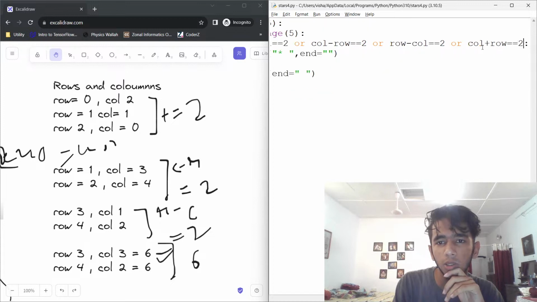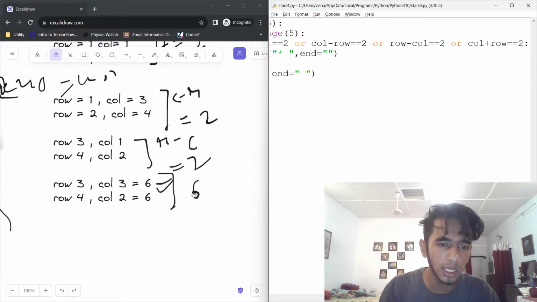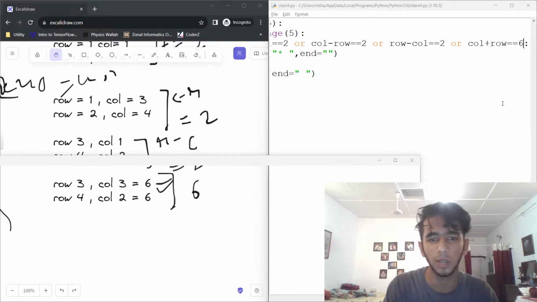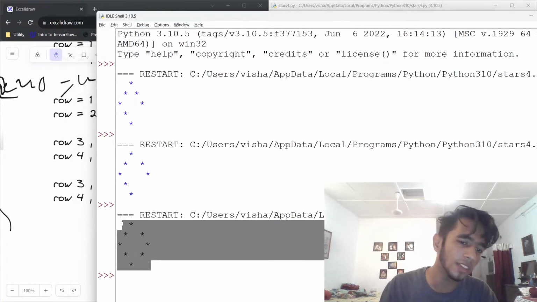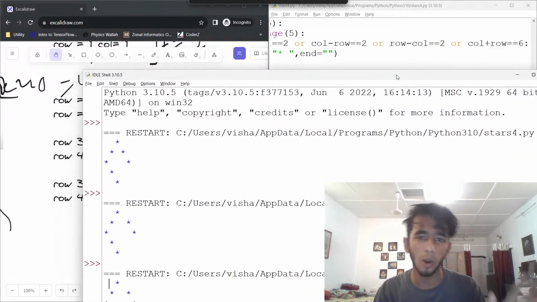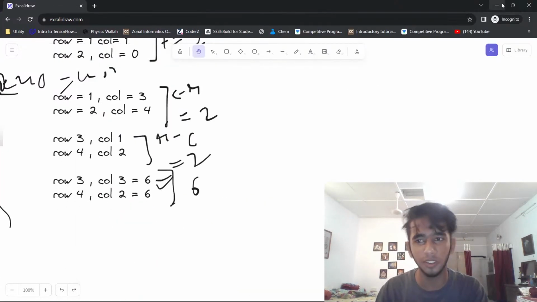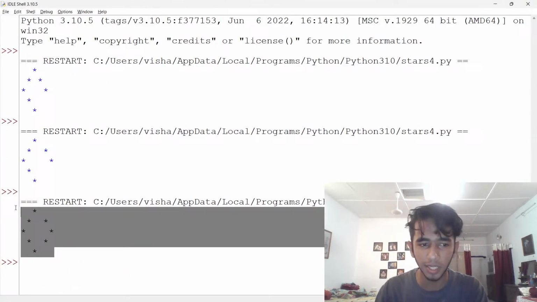Oh, column minus row. Yeah, this one, see, this is 6, not 2. Yeah, that is why it is not coming. And now you have the hollow diamond without using any complex loops. People sometimes use 3 or 4 loops, so that's how easily you can do it.